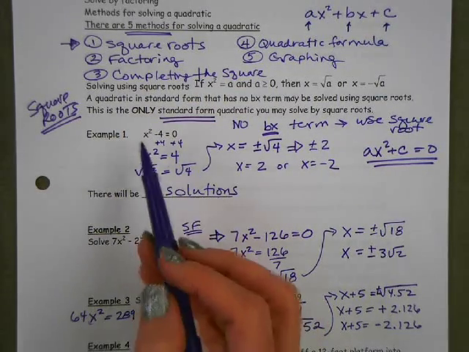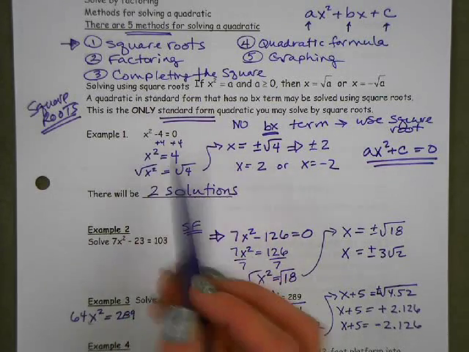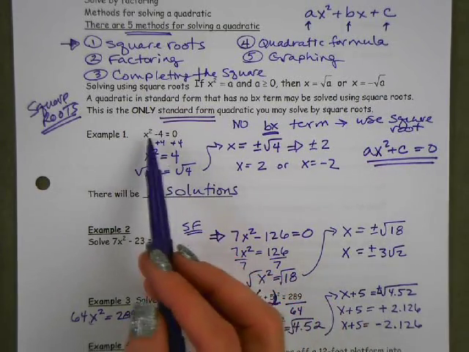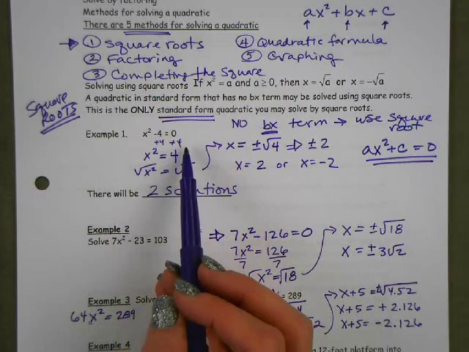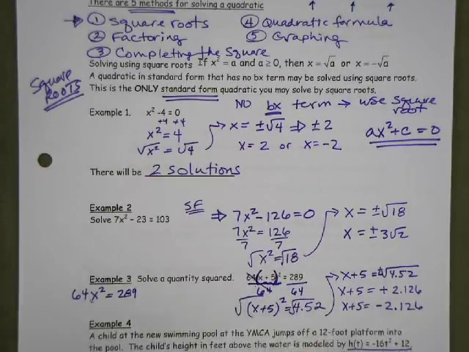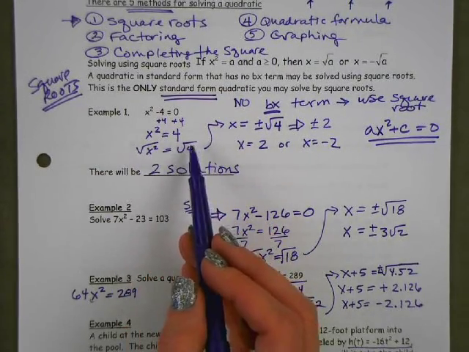Okay, so we looked at, okay, well I have x squared minus 4. Notice here I did not have a middle term of bx, so the key is to solve for x, to find an answer for x. So since I don't have a bx term, I can just literally take the 4 to the other side, so I added 4 to both sides. I had x squared equals 4. And then we learned that to get rid of a square, you just take the square root of it, so I took the square root of both sides.